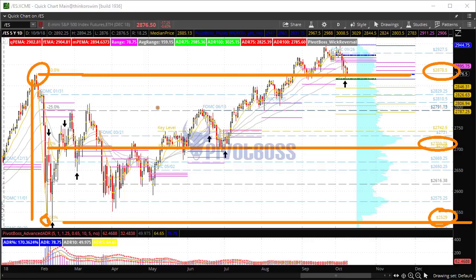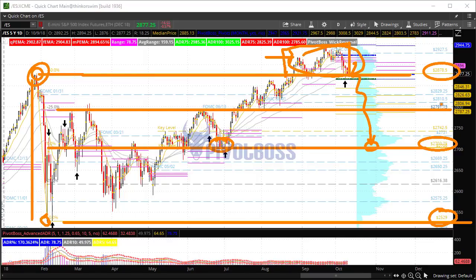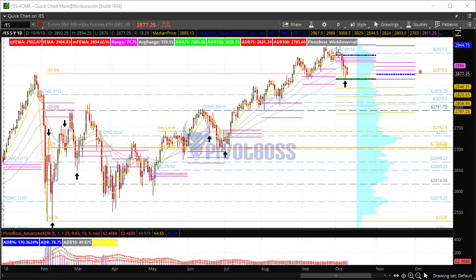That now gives us key levels inside the range and extensions outside the range. I've talked about this pattern right here where we've basically held above the top of the key range here, forming a box. But if price cannot hold above that top of the range for long, we could see a sell-off all the way back to the midpoint of that range, 27.03 half, that recent pivot low, with a high likelihood of hitting the 27.91 inside 25 level. So those are the two major targets that could be hit if price cannot maintain acceptance above 28.78 half.